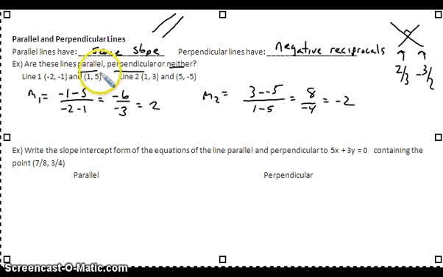So the question that I have for you, are these parallel, perpendicular, or neither? Well, they're not parallel because they're not exactly the same. They're not perpendicular because the negative reciprocal of this would have to be, make this a fraction, it would be 2 over 1, flip that fraction upside down and it'd be 1 over 2, and then that would be negative. And this is negative 2, so therefore they're not reciprocals.